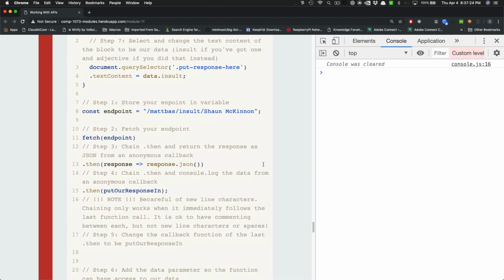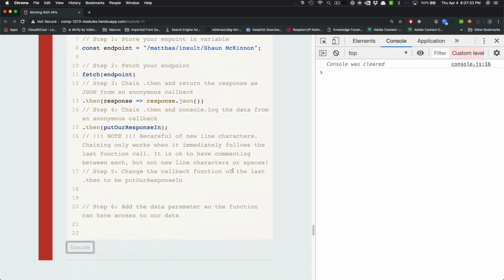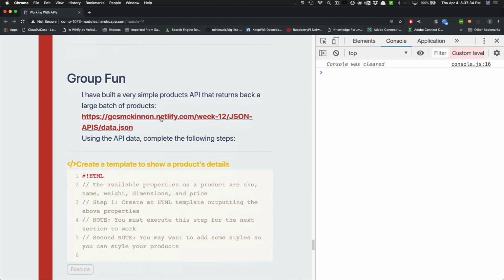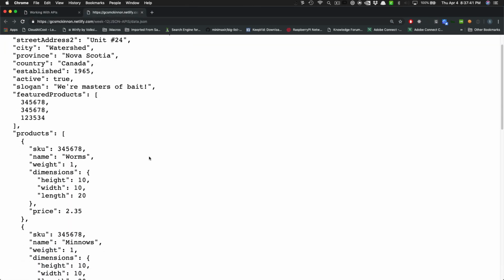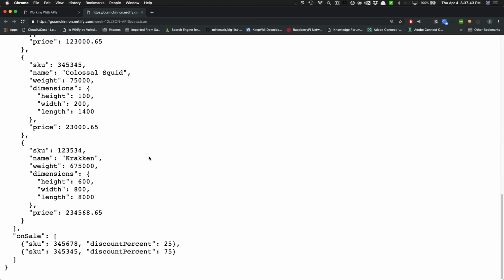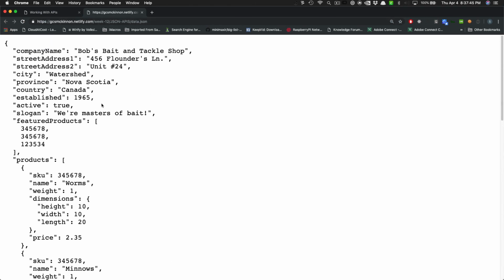All right, so now you should be comfortable with fetching from an API. I mean, it is not hard. It's literally 3 lines in order to do it. So what I've done, this is a lot cleaner. I've given you a really nice API to access. If you right-click and open it in a new link, you will see that it's this wonderful JSON object, right? And it's got a whole bunch of information. And get used to Bob's Bait and Tackle Shop, because in the Advanced Frameworks class, we'll be using Bob's Bait and Tackle Shop a lot for the whole class, pretty much.